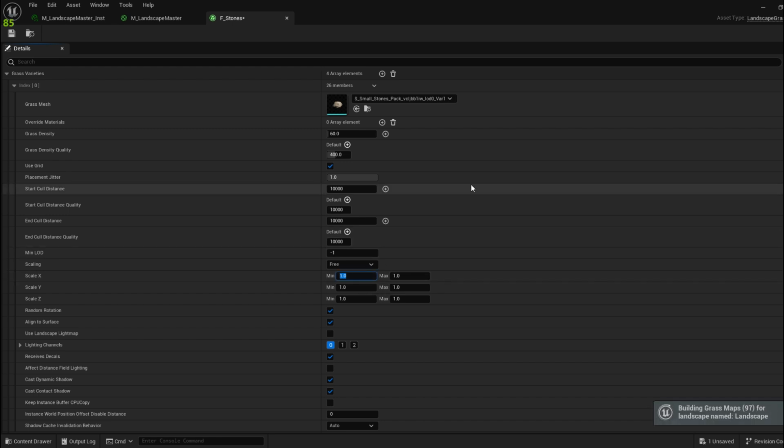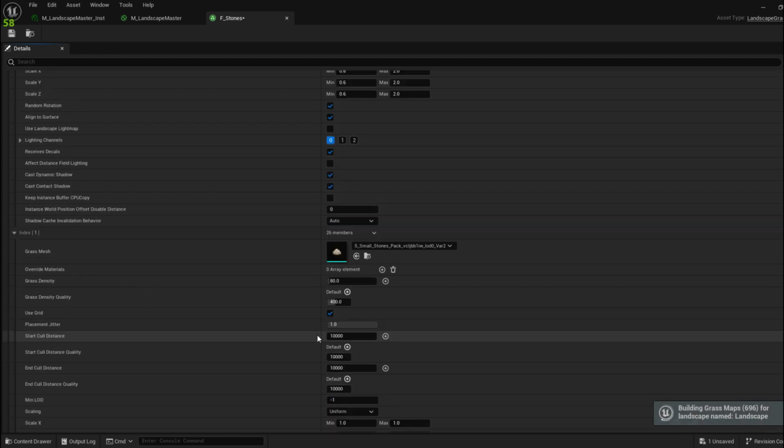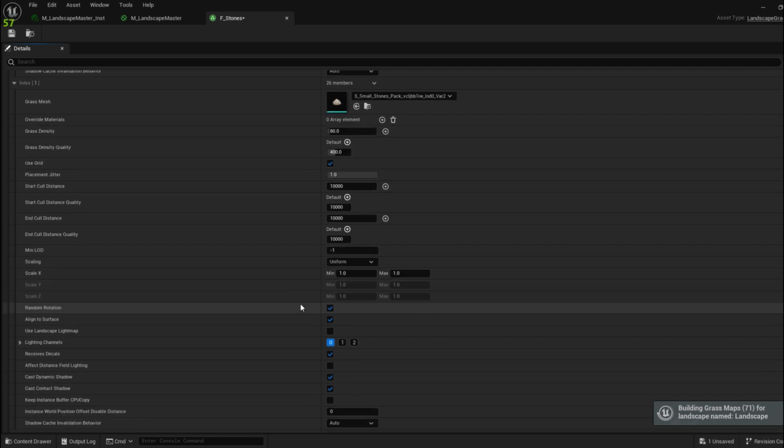Let's change this up. If I set the minimum to, let's say, 0.6 and the maximum to, let's say, 2, and same thing for the Y, 0.6 and 2, same goes here. And for the index one, I'm just going to do the same thing.